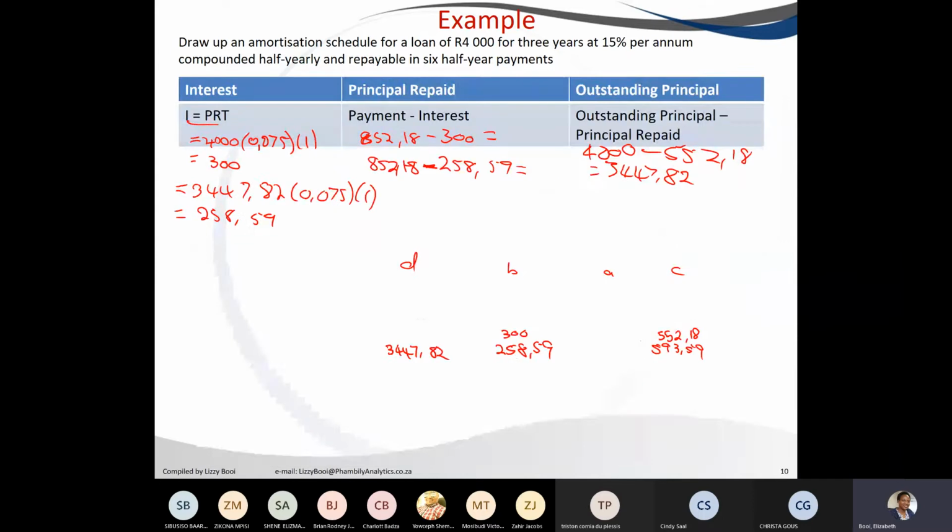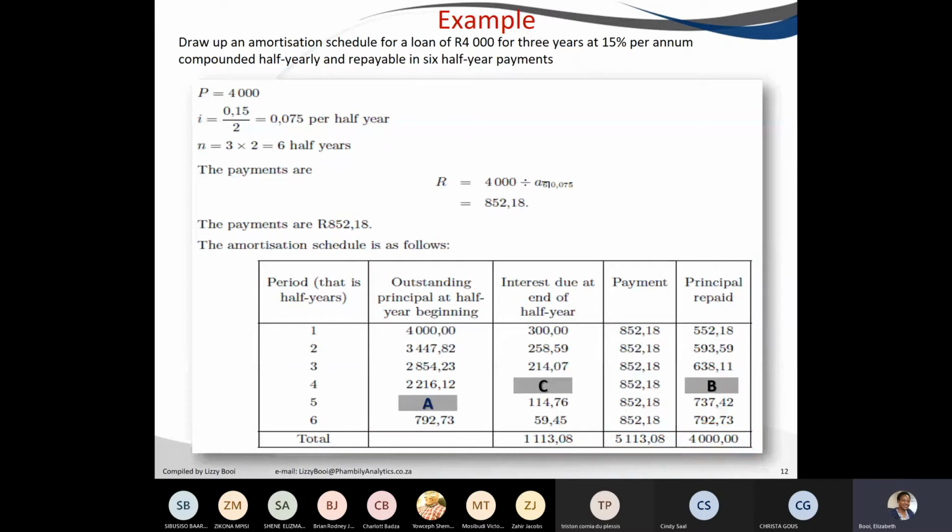So now, let's assume that we are in the exam. They give you a table that looks like this with no other information on how you calculate all this. They just give you a table and say this is an amortization schedule for a loan you took of 4,000 compounded over 15 years. Choose which one is the correct, and they give you A, B, C. One of the exercises we're going to do is to look at this.